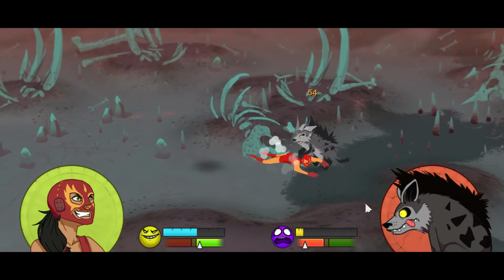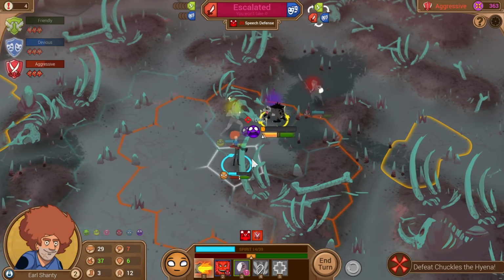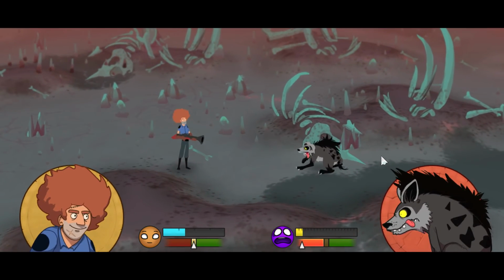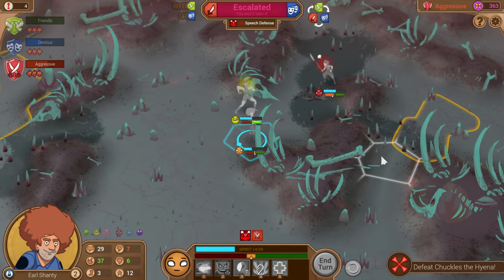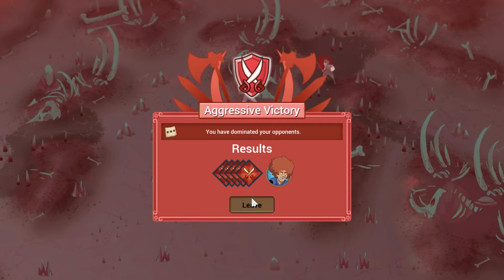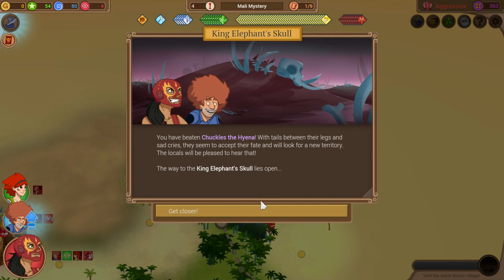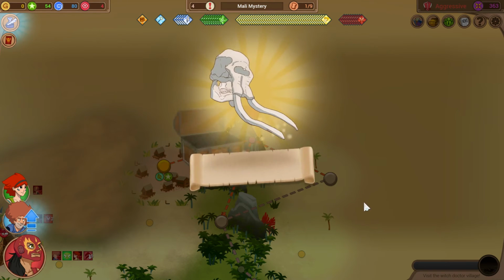Great big confident pinning strike for 54. I think Earl should be able to get this. Yeah. Alright. Good work, guys. And through sheer luck, did not even lose a point of resolve. That's great. Alright, the way to the King Elephant Skull is open. Let's get that treasure.